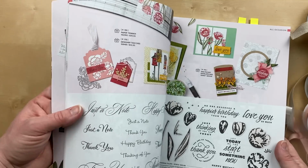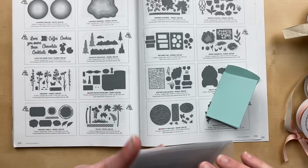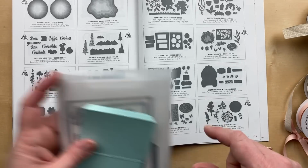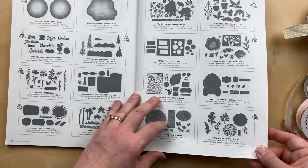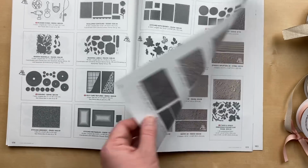Here are those awesome designer tags. So fun. Oh my gosh. Okay, so that is the little mini pocket die. The last thing I wanted to show you, oh gosh, there's more. Never mind. Sorry. Hold on. There's a lot of new dies.